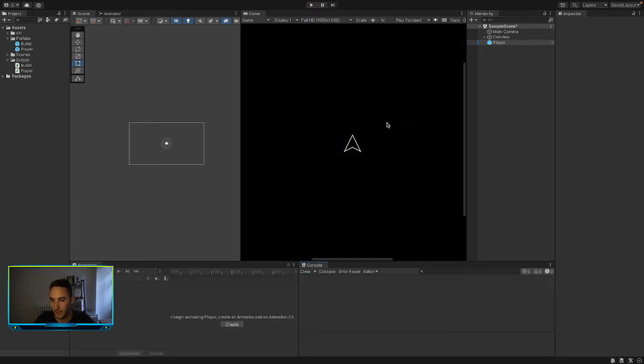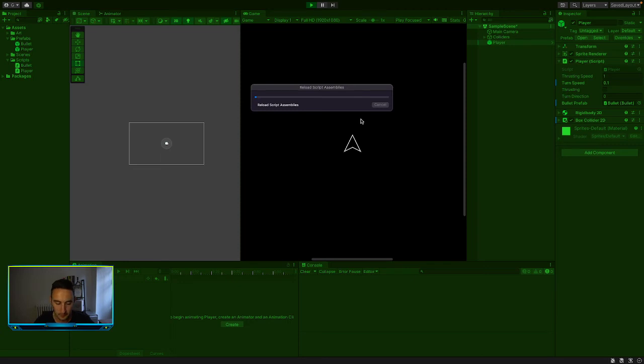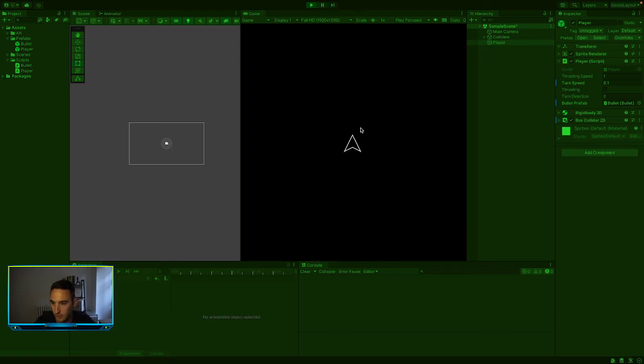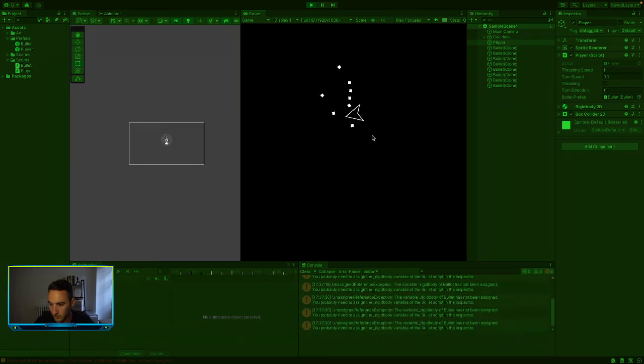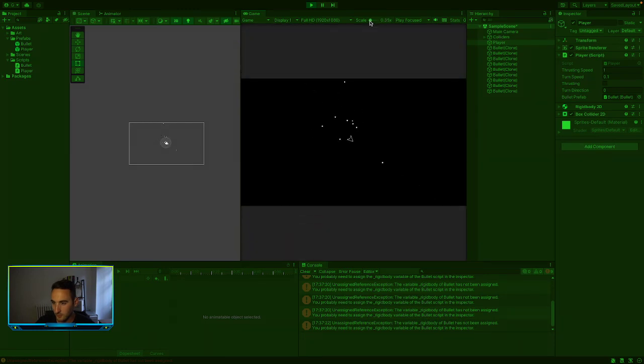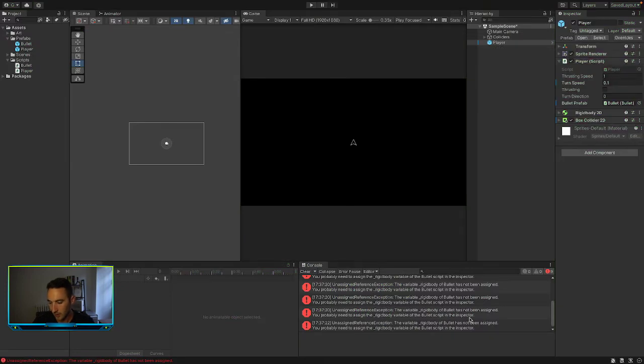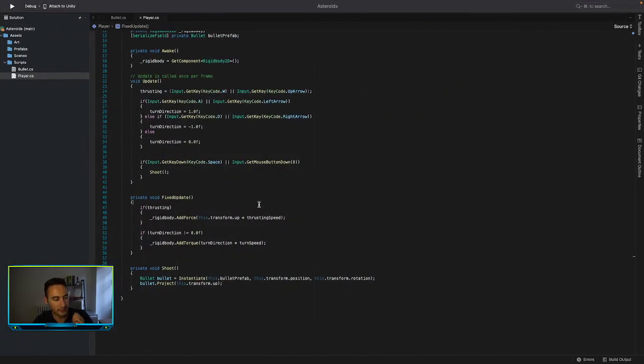So if we play our game, which I think I pressed play, no I didn't, so let's play the game. And hopefully now this should work. I'm just going to zoom out here so we can, okay, so that still doesn't work. Let's just see if these disappear over time. So after a few seconds they should be deleted. Do they? Okay, they don't, so we'll fix that probably in a few seconds, or maybe we'll see if we can get the first error fixed.